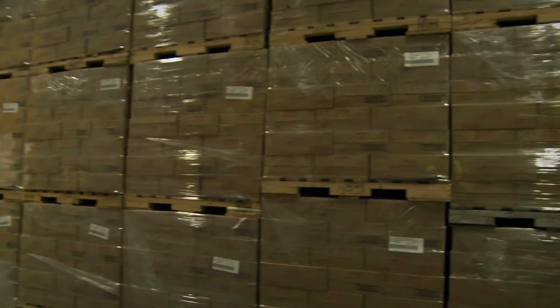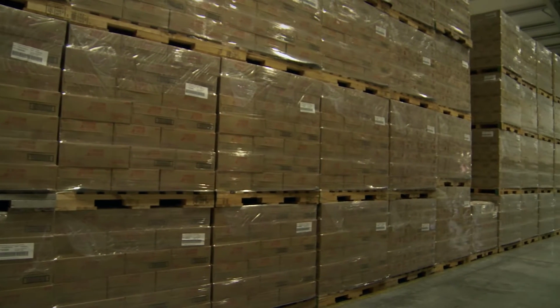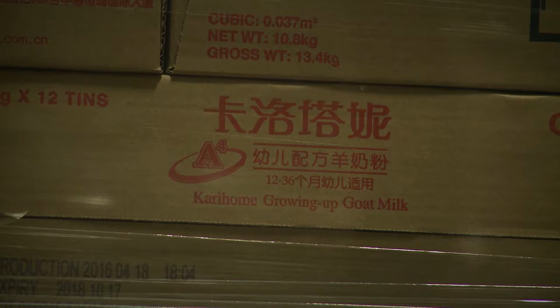Can you tell us about the differences between your overseas markets? We've got over 20 overseas markets, and basically none of them are the same. And that's the really interesting thing about exporting. While we've got a very similar product that we send to each market, what's required to sell that product effectively in each of those markets can be quite different. So there'll be different distribution channels, there'll be different pricing, there'll be different tariffs.